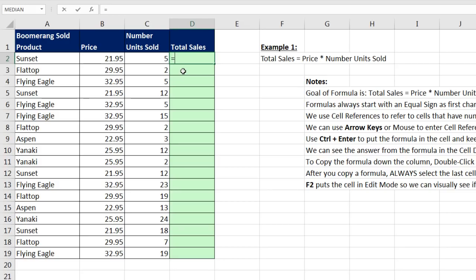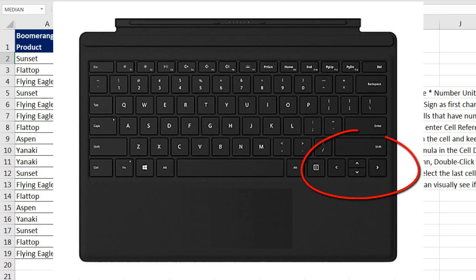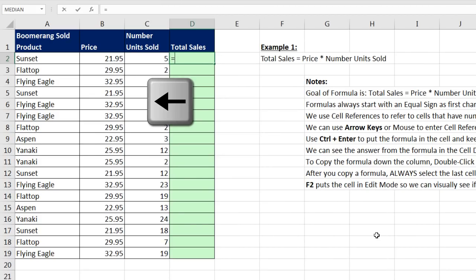Now, in my formula, I need to refer to price times number of units. And there's 2 ways that we insert into our formula the name of the cell. The first way is by using the arrow keys. I'm going to look on my navigation pad, or if you have a laptop or something else, you have to find your arrow keys. All right, I'm going to use my left arrow to get price.